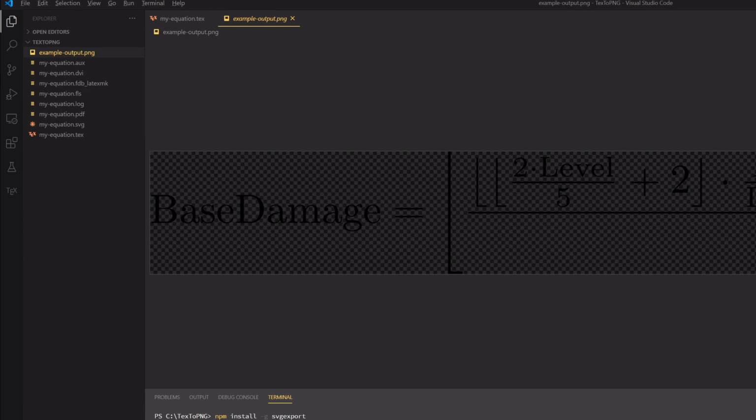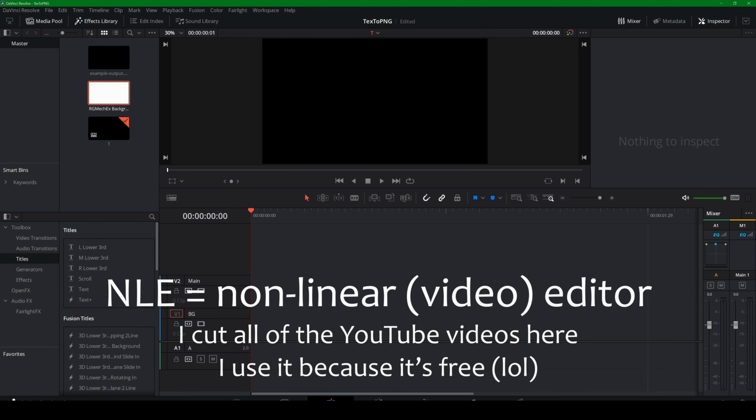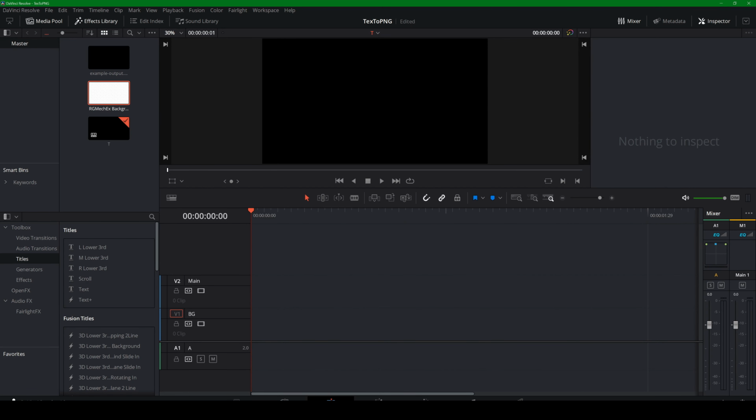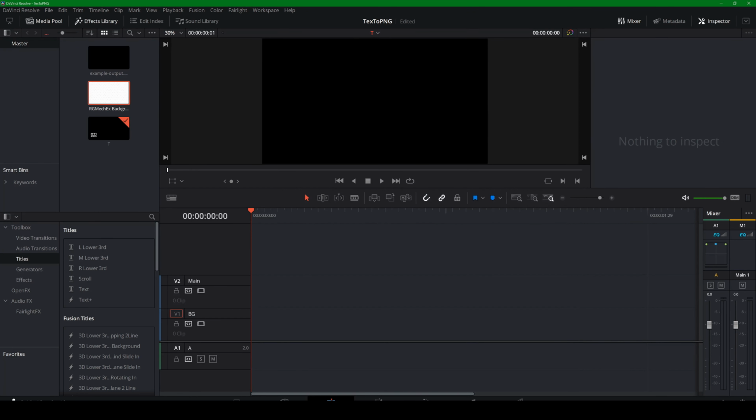But I just want to show you some short things in relation to video editing if you plan to use the images like I did in videos. So I'm here in DaVinci Resolve, which is my NLE of choice, and I've just created a new project with some example media. And if we go into the project settings, you can see that the program is 4K with 30 FPS down here. We could probably change this to 30 as well. And these tips will of course apply to most resolutions and frame rates, disregarding that.